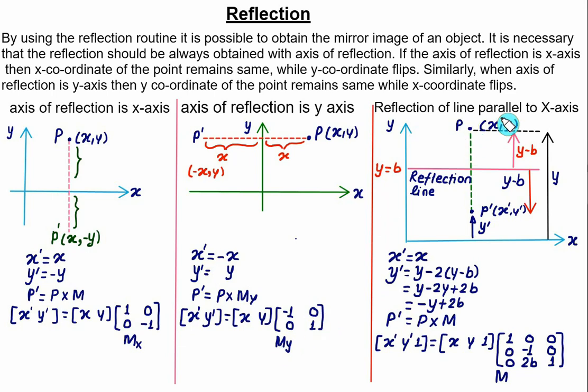And if you have a reflection about a line parallel to the x-axis, first you translate the line to the x-axis, take the mirror image and retranslate. Finally you can get the matrix as 1 0 0, 0 minus 1 0, 0 0 1. So if the position of x is 1 and the position of y is minus 1, it means you are taking the mirror image about the x-axis, which has the line equation y is equal to 0. If the position of x is minus 1 and the position of y is unchanged, that is 1, it means you are taking the reflection about the y-axis, that is x is equal to 0.